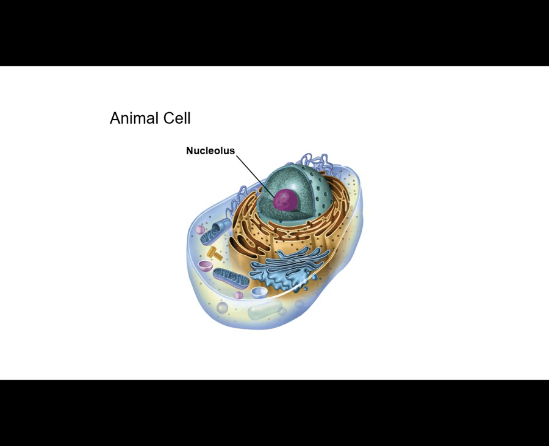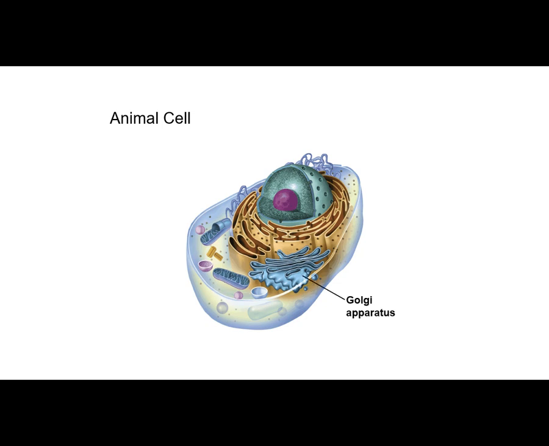So we have the nucleolus, and if you remember, this is where mRNA is made, and we have the nucleus, where we have the chromatin or the DNA, the nuclear envelope, the rough endoplasmic reticulum, which makes membranes and secretory proteins because it has the ribosomes studded all over it. Then we have centrioles, which are used in cell division. We have the mitochondrion, which is, yes, the powerhouse of the cell, remember?